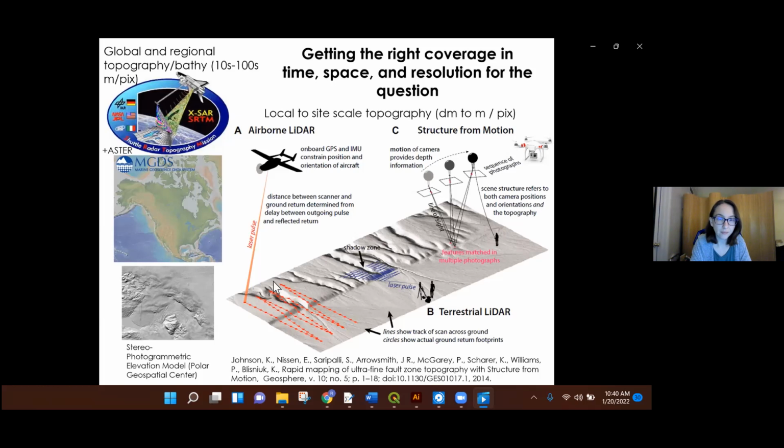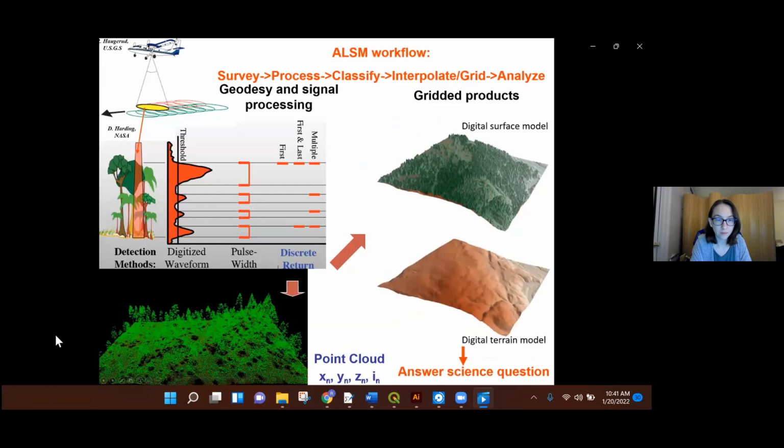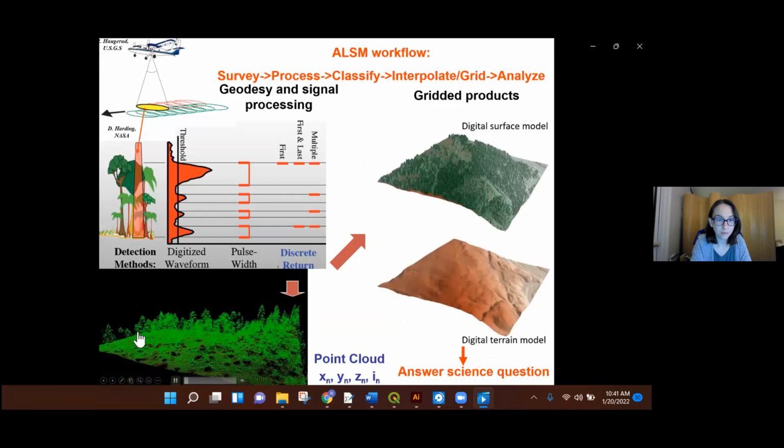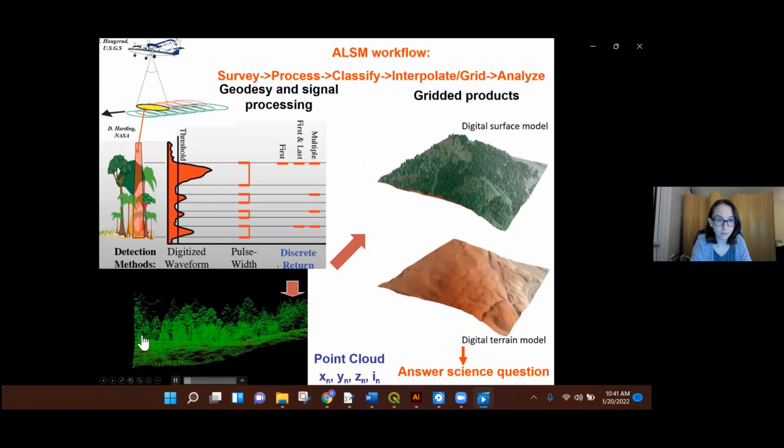The scene structure refers to the camera positions and orientations and the topography. We used to use a balloon, but now we even use drones. So these are all sources of this high resolution topographic data. And this image on the right comes from this Johnson et al. paper.